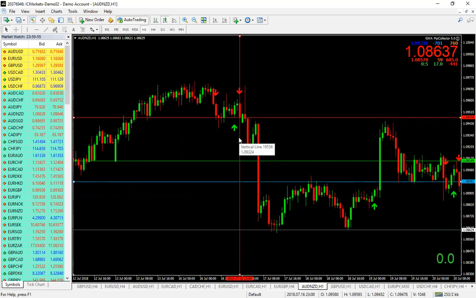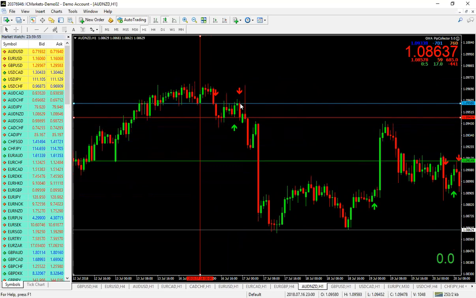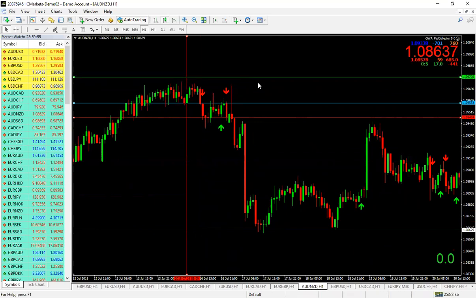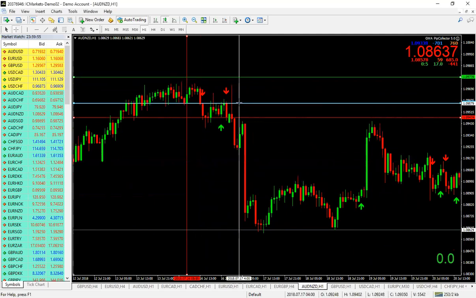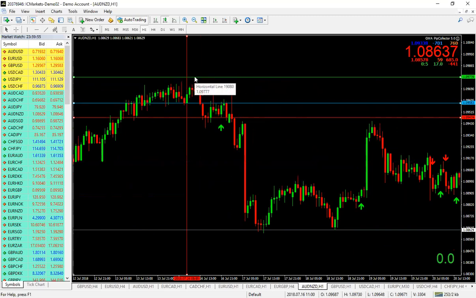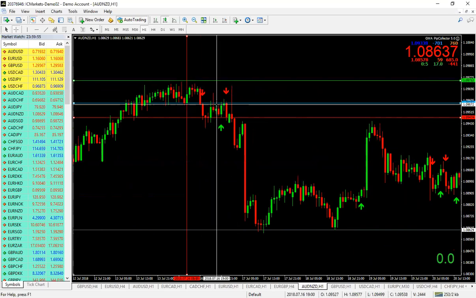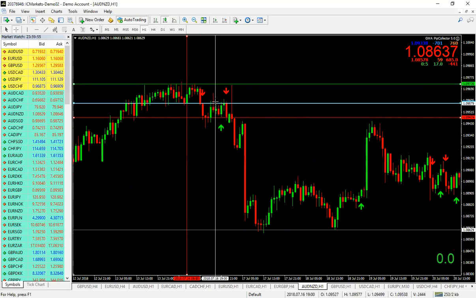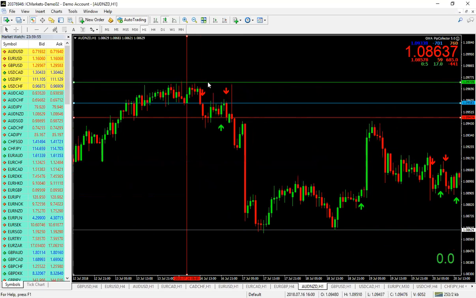However, if we had entered the second trade, say at the top of the trigger candle, and had a 15 pip stop loss, let's just try and get the 15 pips from there. Okay, that's a 19 pip stop loss. That's a 17 pip stop loss. That's 14 pips. Okay, so that's 15 pips. That's 16 pips. Let's just leave it at 16 pips.